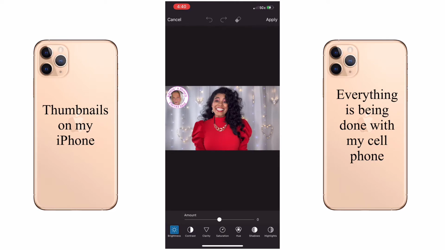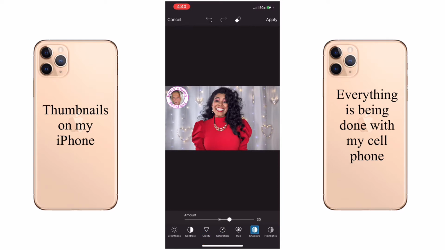Now you could play with the brightness, but I know that I don't need to because the way that I take my still shots in the camera roll, it seems to work out just fine with the lighting, but you can play with yours if you need to. So I'm just showing you that here. The one that I want to work with is clarity, and that is definitely one that you guys always want to choose. And then I'm just going to select the clarity of the photo, trying to make my features a little bit more defined, and you definitely want to make sure you do that in all of your thumbnails.